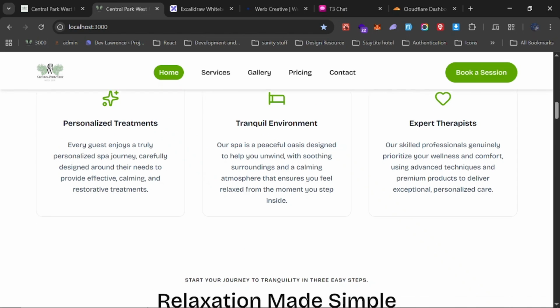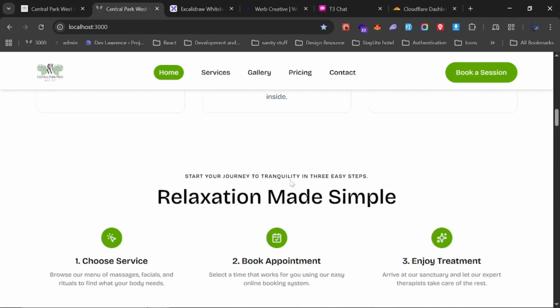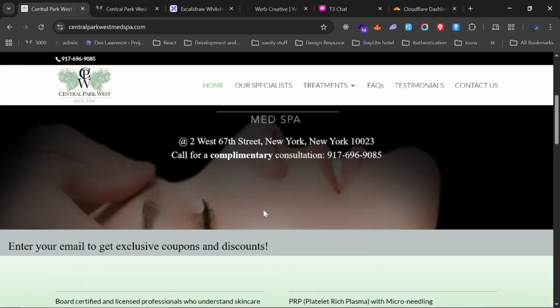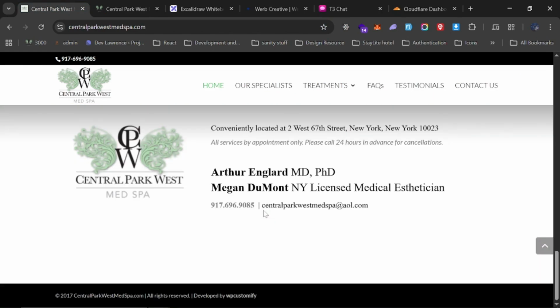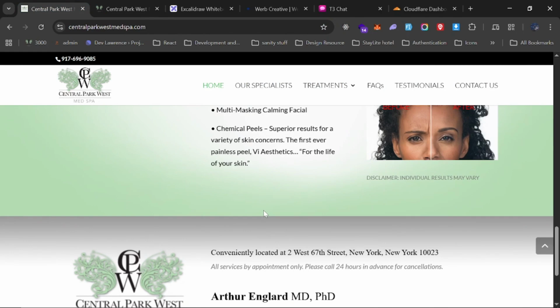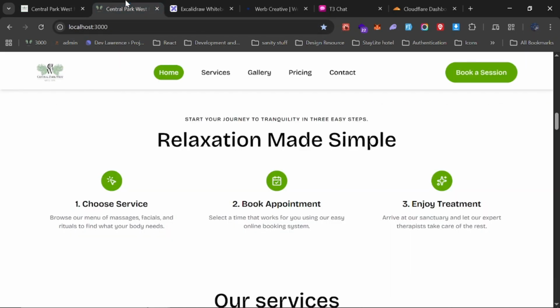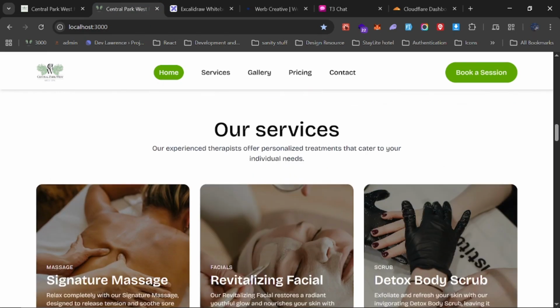And the next section is now how these services work. And this section right here, I don't think it was on the original site, so there's no how it works section, because I think how your service works still plays an important role on your own website. And the section has to be mostly 3 steps. I tell people to just do it in 3 steps. So choose the service, book appointment, and enjoy treatment. And that will now lead to the services section.